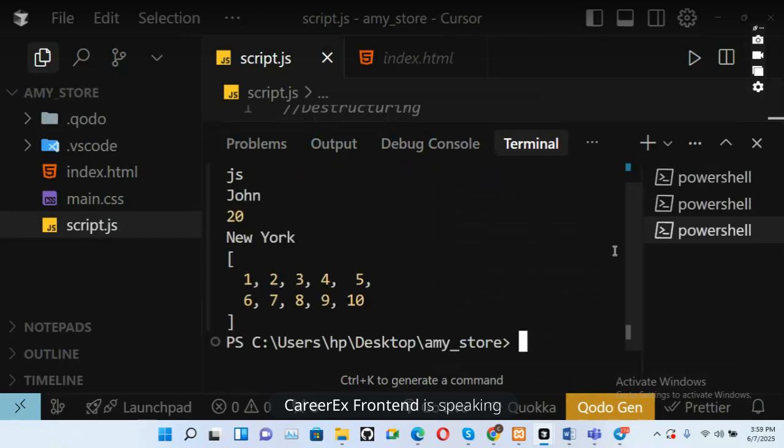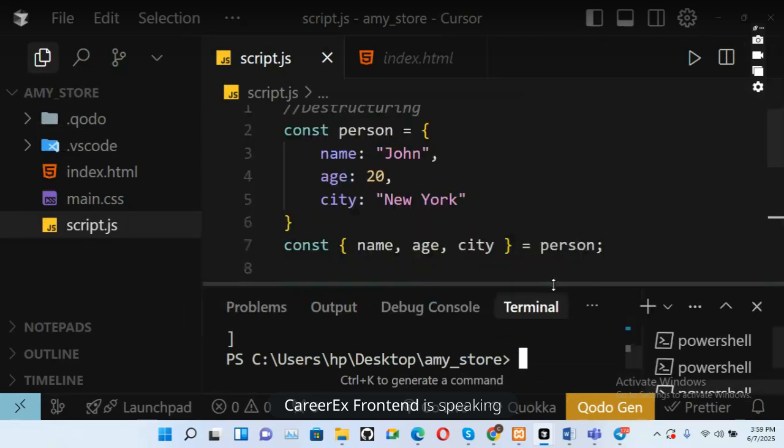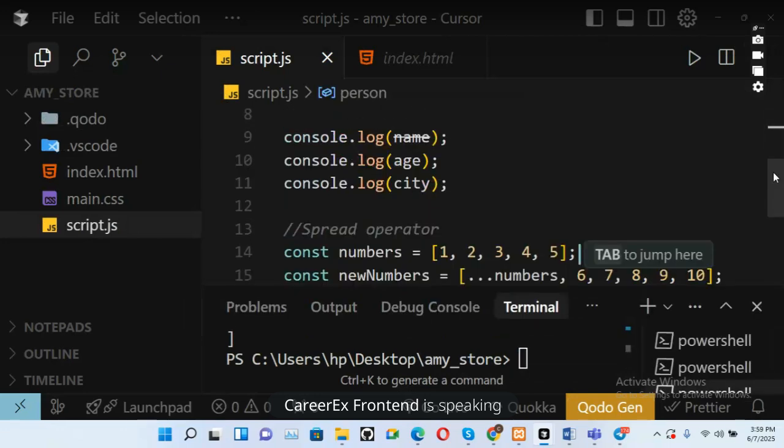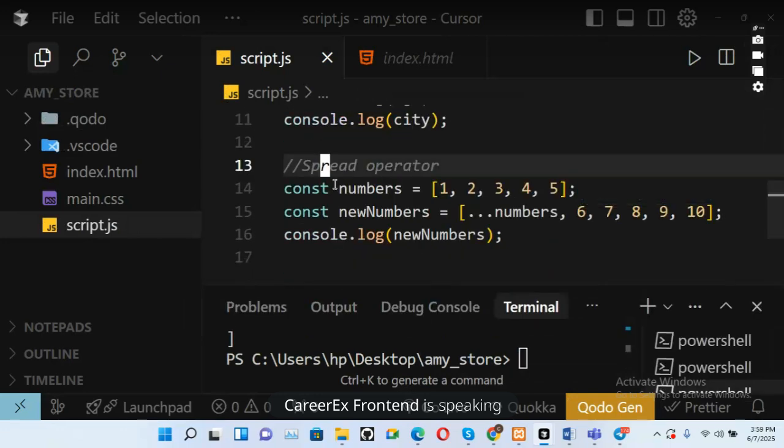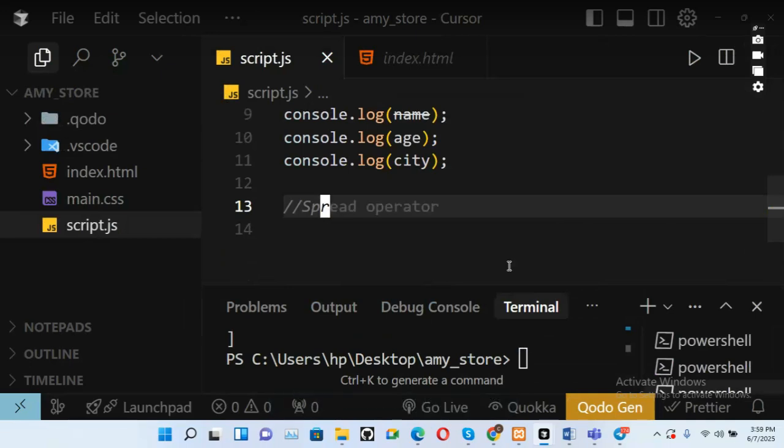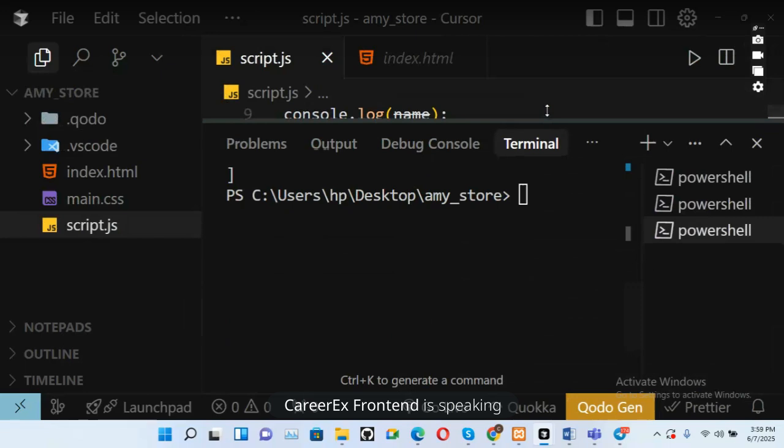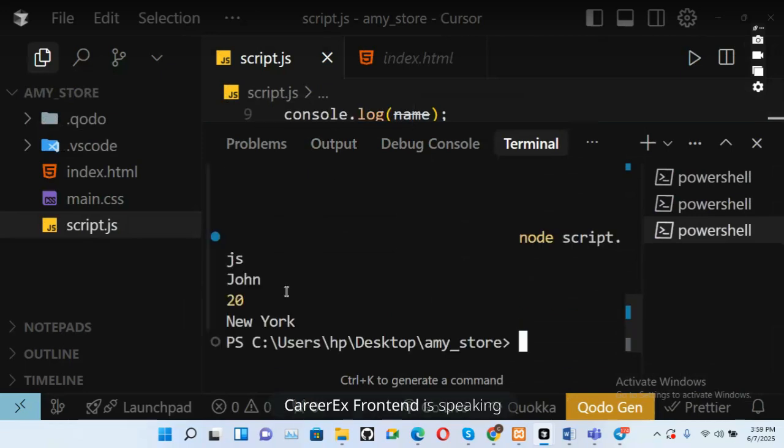So you can see what is printing below. Wait, so hold on, where did this one come from? Spread operator. All right, spread operator is our next class. Maybe that's why. Node script.js. So you can see John age is 20, John city is New York. This is how destructuring is used.